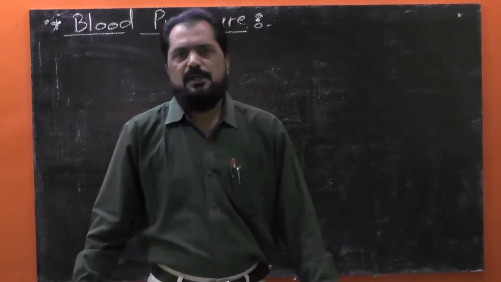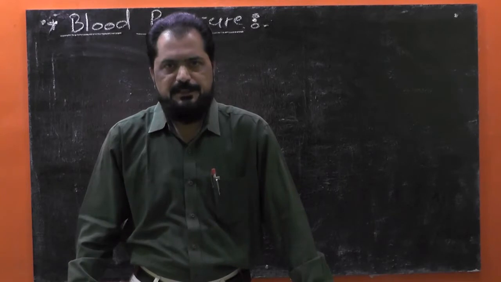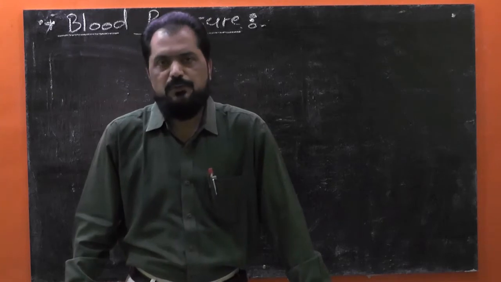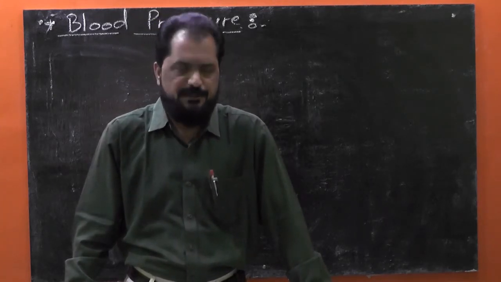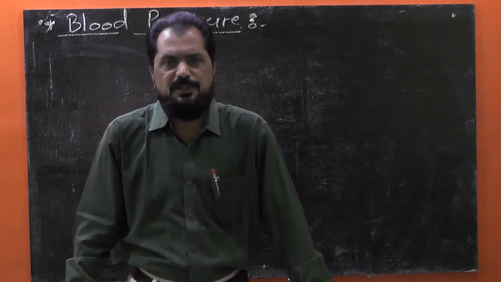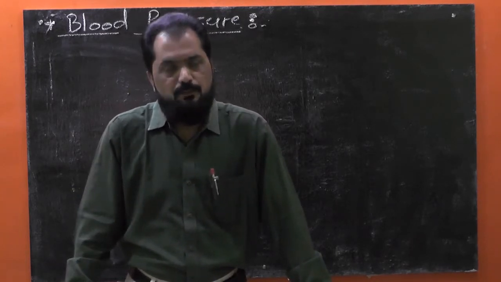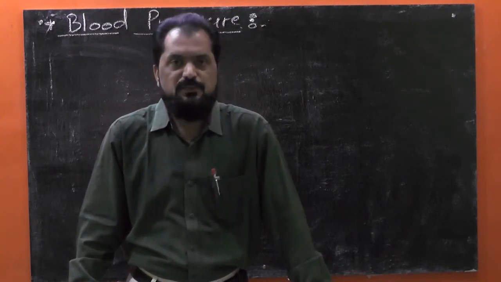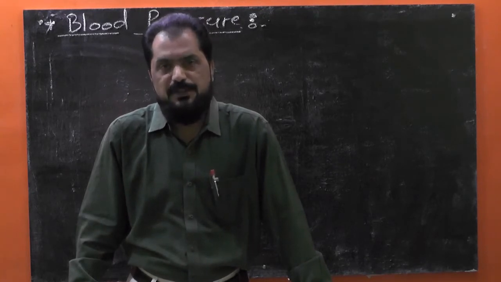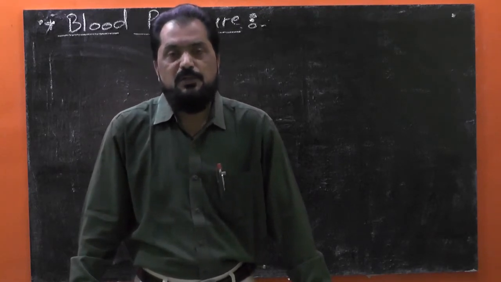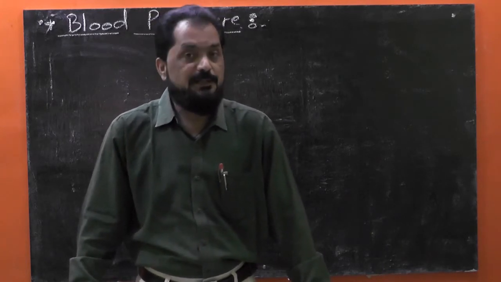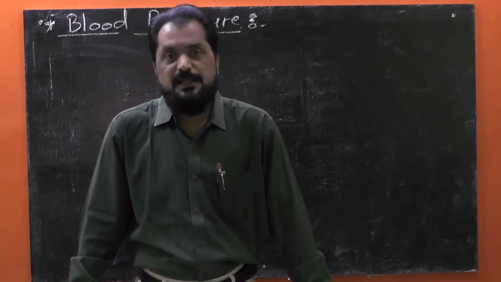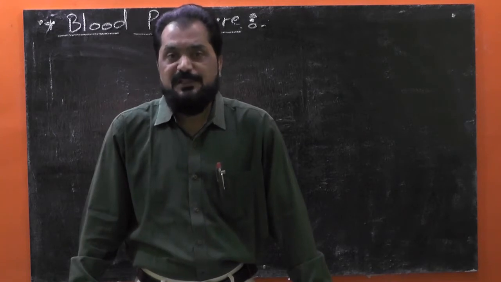So dear friends, just now we have studied about the pulse and pulse rate, and I said that the pulse rate comes equal to the heart rate, and also I told you the different factors which affect the pulse rate. We know that in normal adult human being the heart rate is 72 per minute, and that's why the pulse rate is also 72 per minute in normal adult human being. But whenever the heart rate and pulse rate increases above the normal level, say 100 per minute, this condition is called tachycardia.